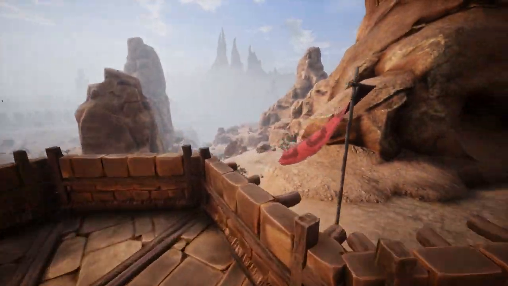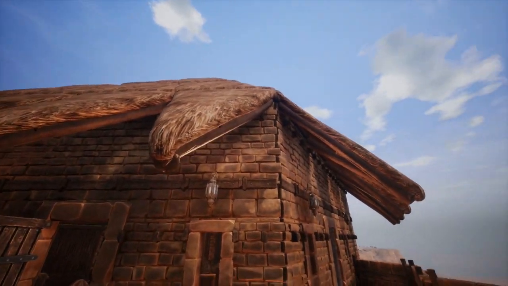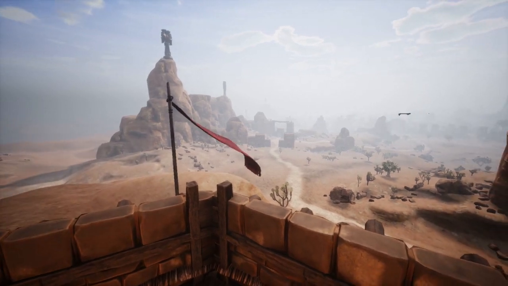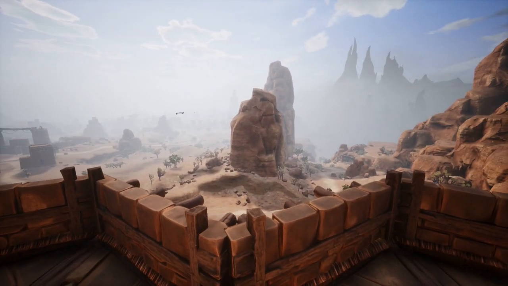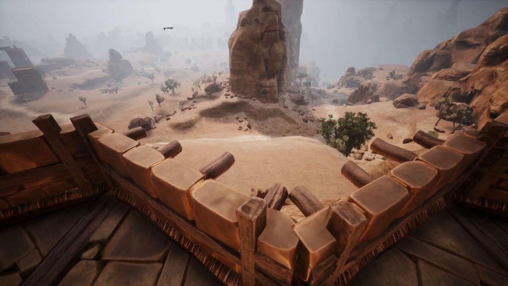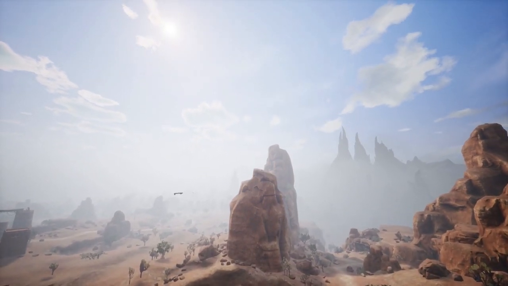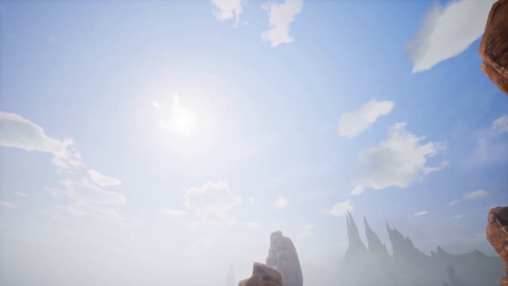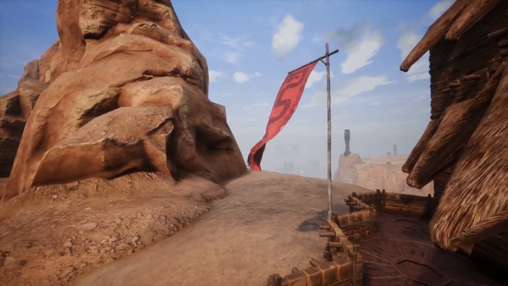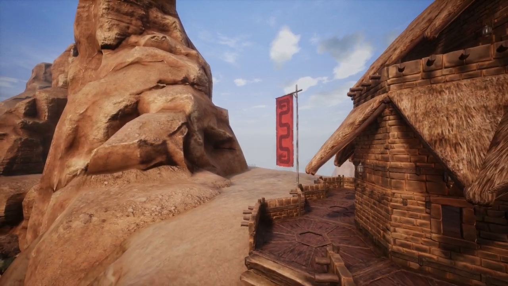Heading upstairs, there's a small balcony here that takes advantage of the impressive view towards the volcano and over Sepermeru. And there we have it, a solo stone brick house in the Exiled Lands, south of Rhinohorn Ridge.